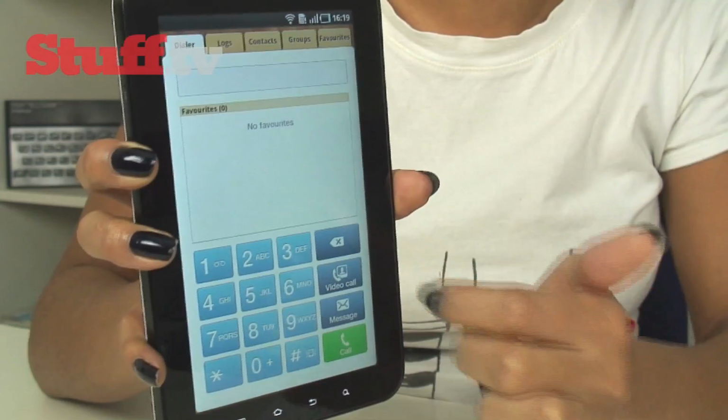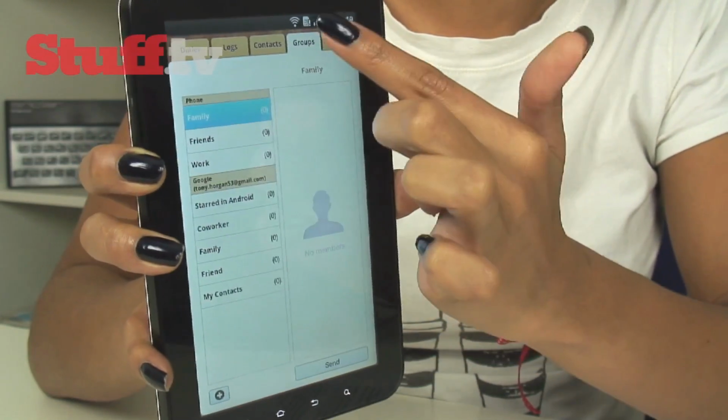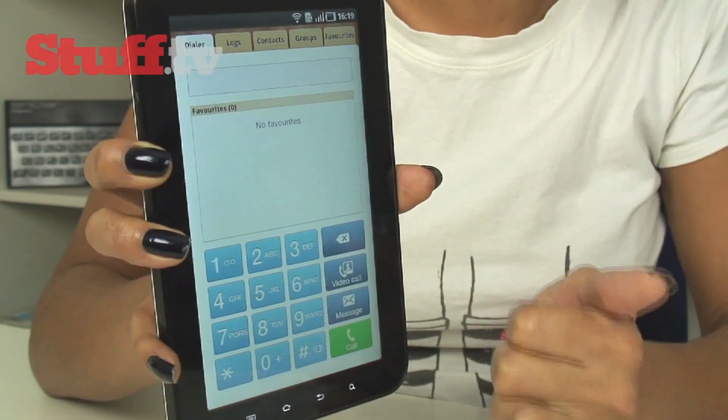Now, as I mentioned earlier, it packs phone call functionality, and thankfully, the option to hold it up and talk on it Dom Jolly style isn't available. Instead, you'll have to hook it up to a Bluetooth headset, use the bundled headphones, or make use of its speaker. And you can multitask while on a call.